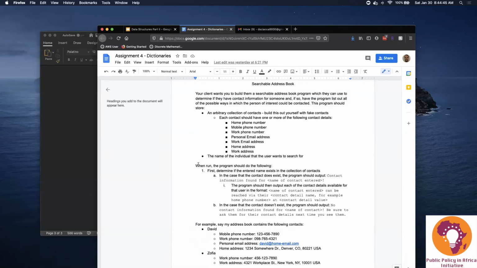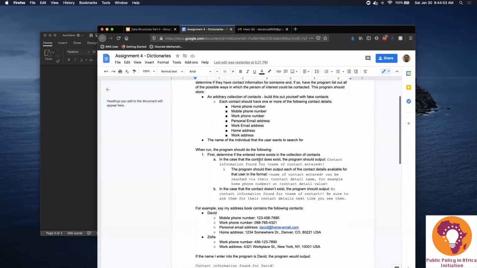So when run, the program should do the following. First, determine if the entered name exists in the collection of contacts. In the case that the contact does exist, the program should output "contact information found for" and the name of the contact entered.